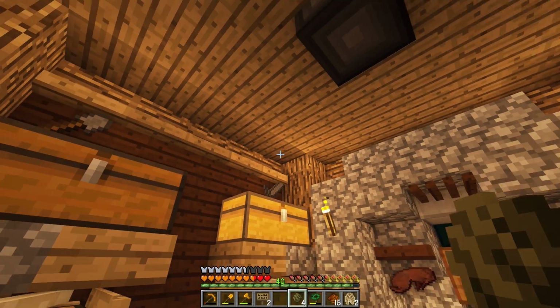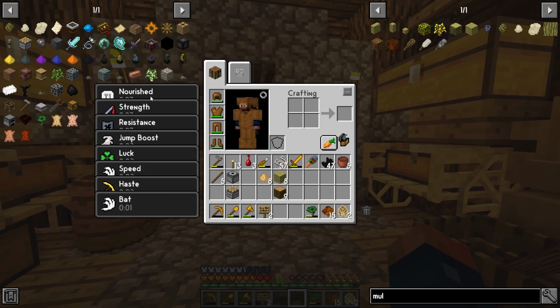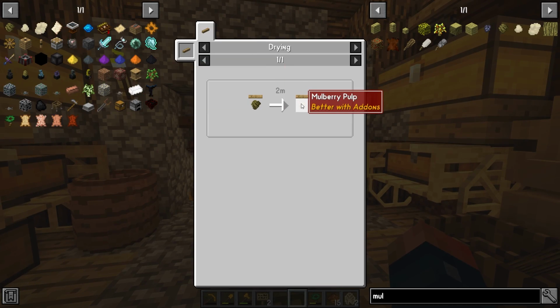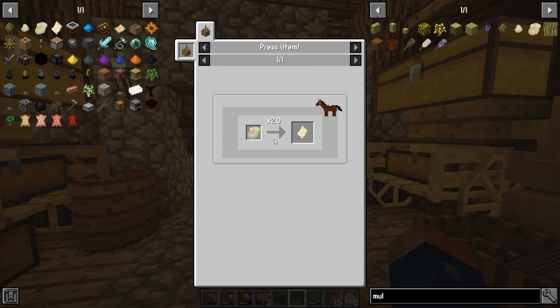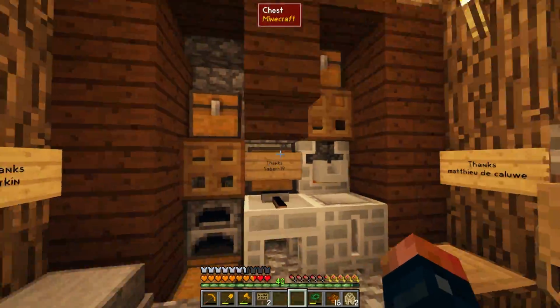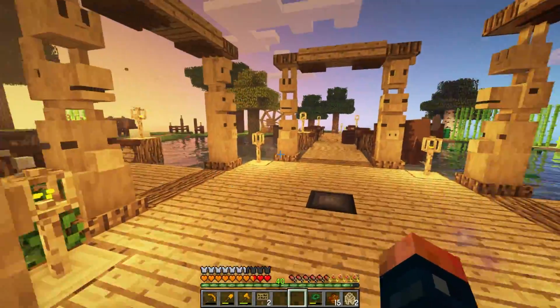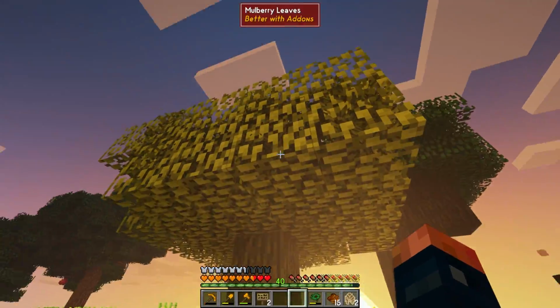Now, we still have to dry it. And unfortunately, I think this is only going to make 1 parchment. So if you take a look, this will make 1 mulberry pulp, and then we need to make a sheet of it. We need 4, and that will turn into 1 wasi. I think that's how it's pronounced, or wasai. And then we're going to need to use that to make parchment. As you can see, we need 4 of them to do that, which means we're going to need a few more mulberry logs. So I've got to start chopping some trees down. Maybe I can get more than 1 sapling, hopefully.